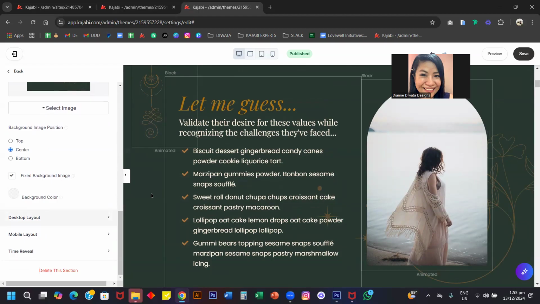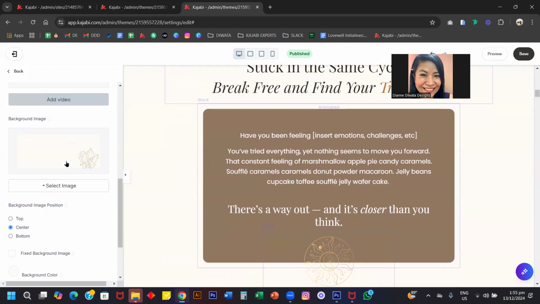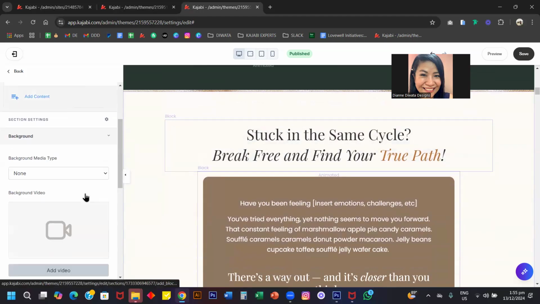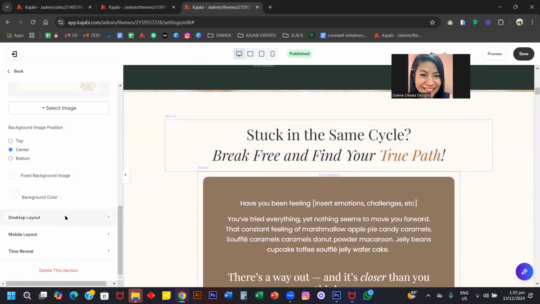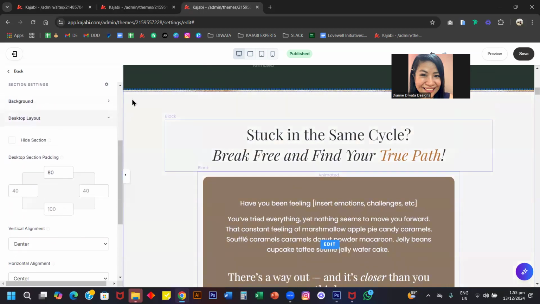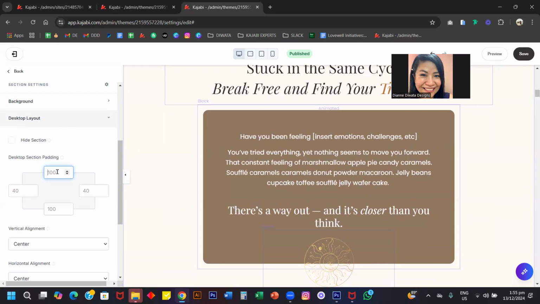Now for the desktop layout, I'm going to show you an easier section like this one. So I'm going to click this part here. So I'm now in this section of this page. The desktop layout is more of you're editing the whole section. When you say padding, this adjusts the spacing.